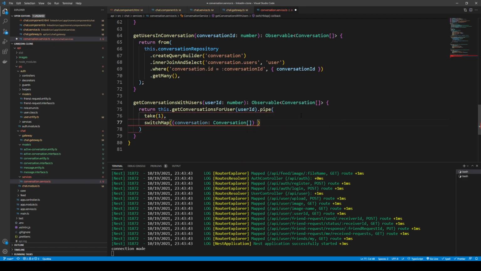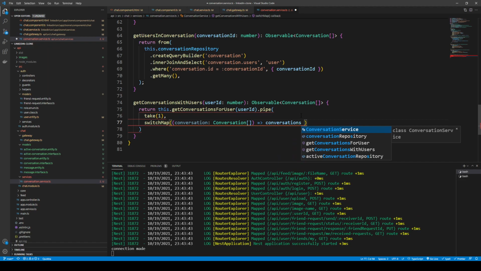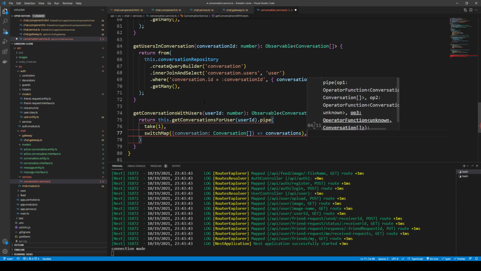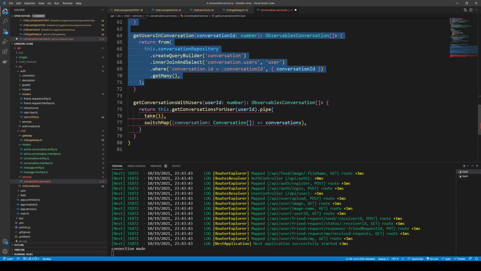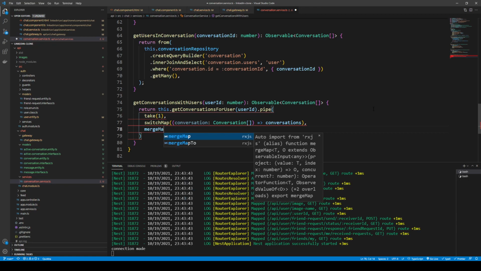Now I'm doing this switch map mainly just to map it to the conversations here. There's probably better ways to do this than this approach here, but I just wanted to highlight another important RxJS operation, and that is the merge map. I don't think we've used that much.